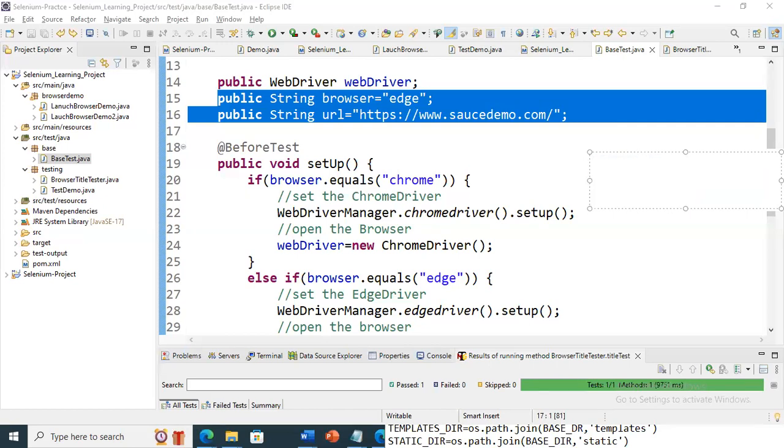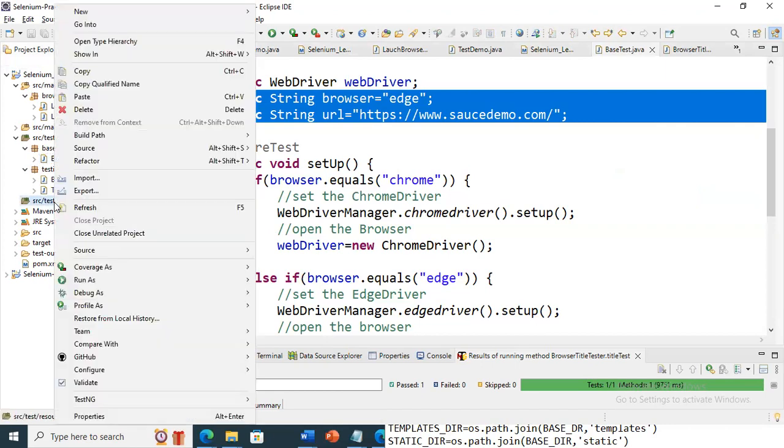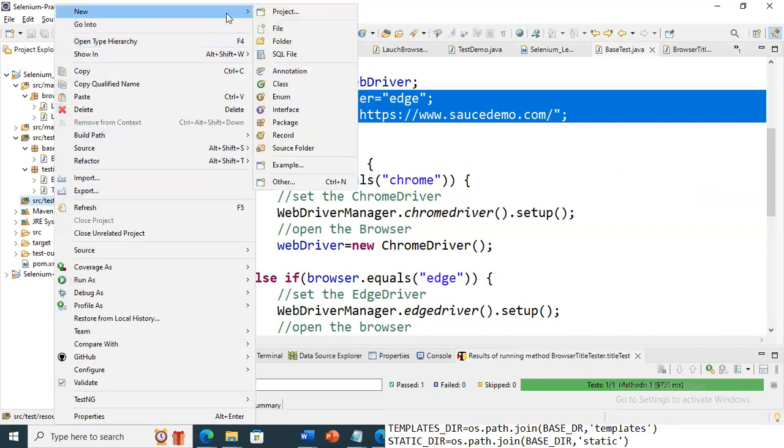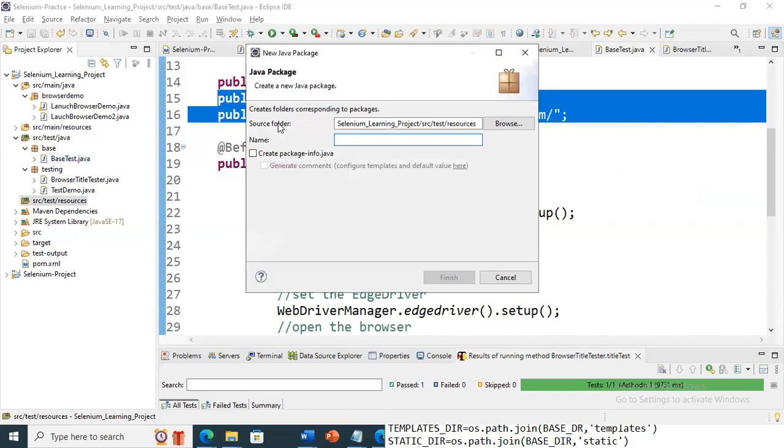So now let's create one properties file, and we are externalizing browser and URL information. Go to the src test resources folder. Under that resources folder, I'm going to create one new package first. I give the package name config because under this package, I'm going to place configuration related files.